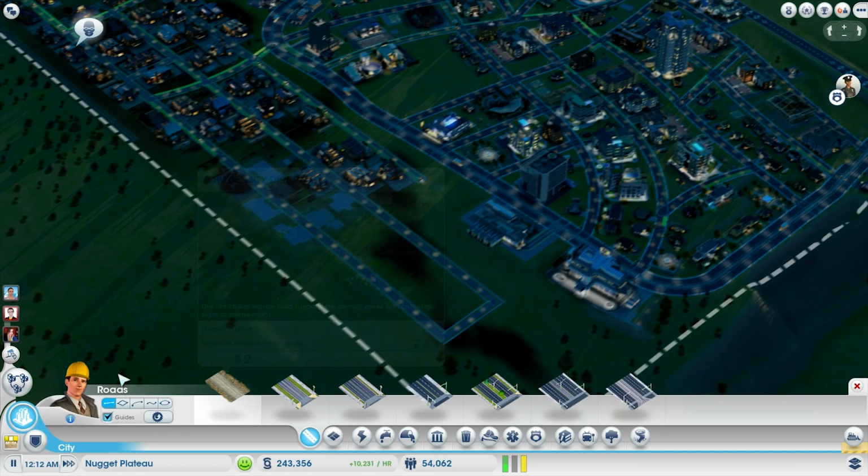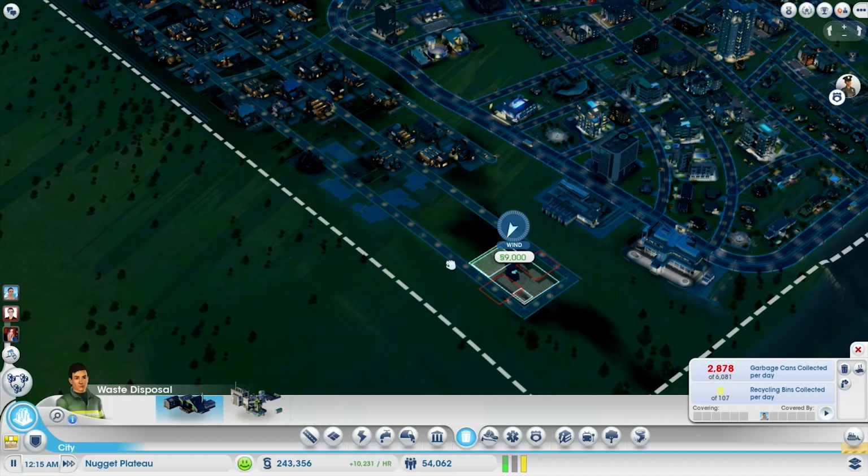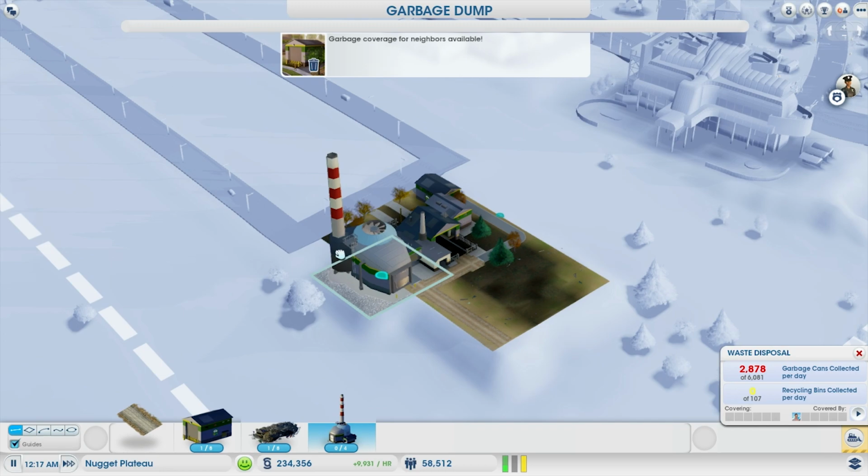That is pretty good. So let's go ahead and chuck in that garbage dump, which we'll put at the end, maybe. Yeah, we'll put it at the end here. That's a good spot. We're going to chuck on some incinerators, too. I always put the incinerators on.